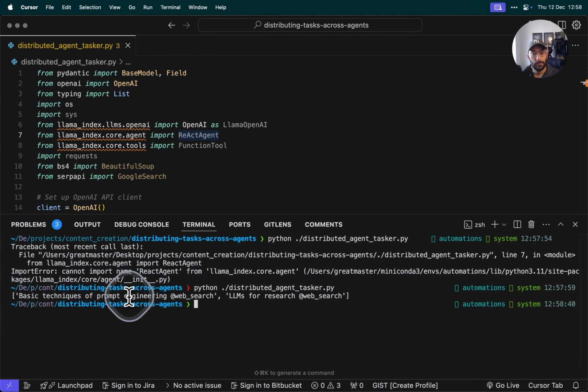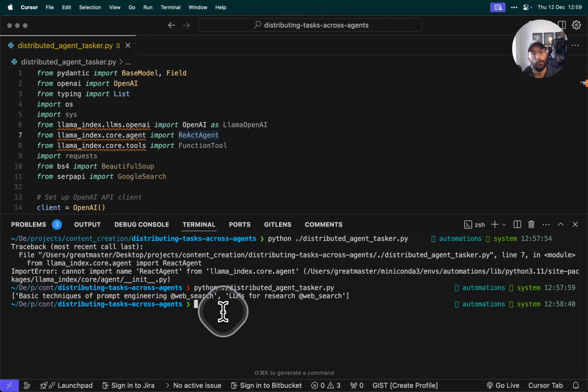And there you go. So the task that we sent is now parsed into this list perfectly. We have basic techniques of prompt engineering, and then web search, and then LLMs for research, and then web search, right? So that would mean that we have a task about researching basic techniques of prompt engineering, and we give this tool so that the agent only has the tool that it needs to perform what we want the agent to perform.